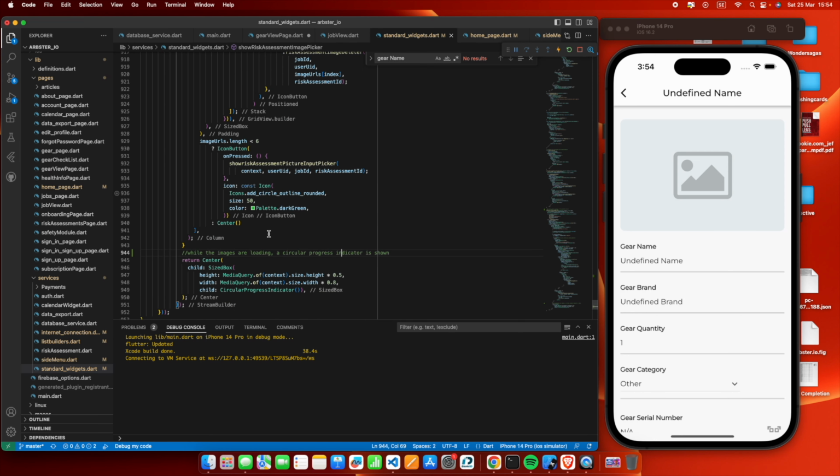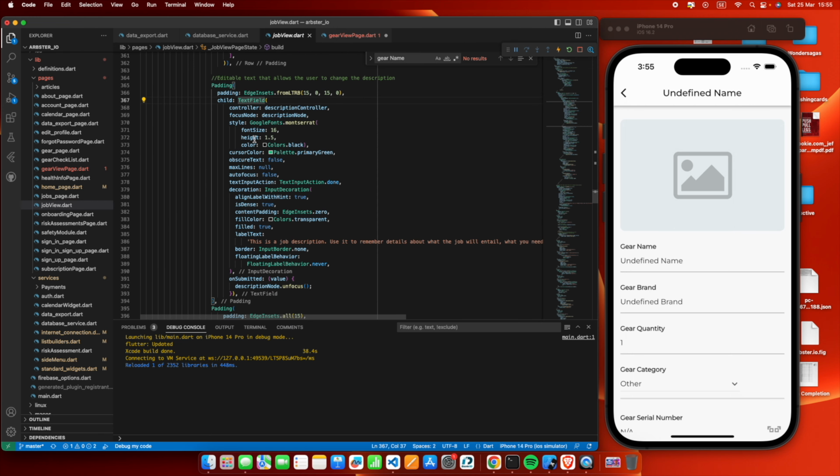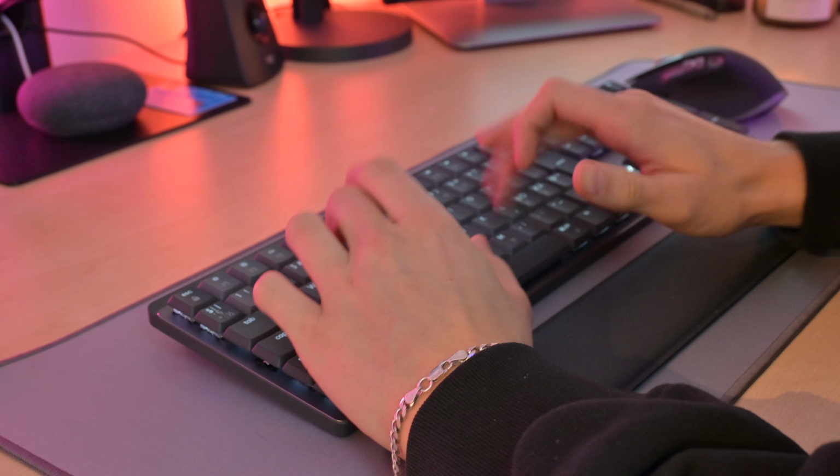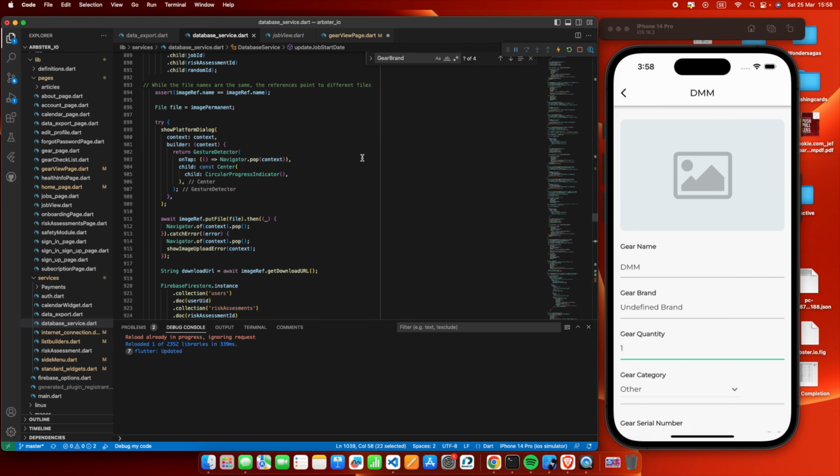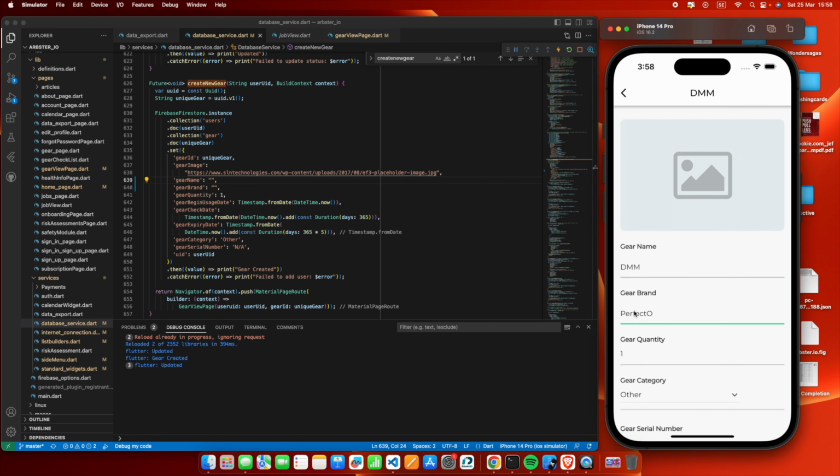Let's get to work. So the first thing which I did was I implemented list view builders in all the places which I previously had list views in Flutter. Let's take a little bit of a closer look at this. So a list view is a basic widget that renders all of the items at once, which can lead to poor performance if you have large lists, which we will have in this app.